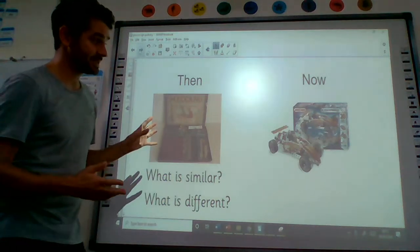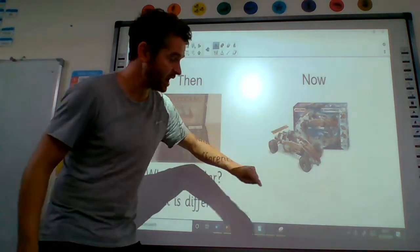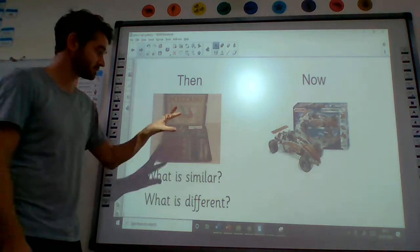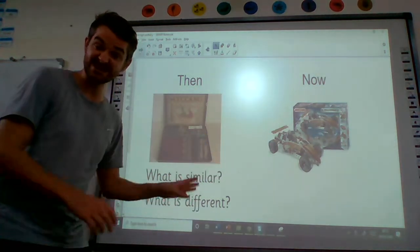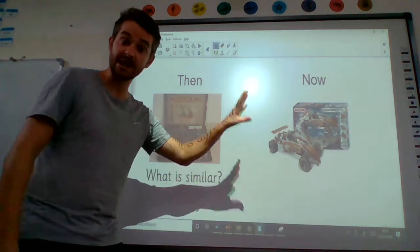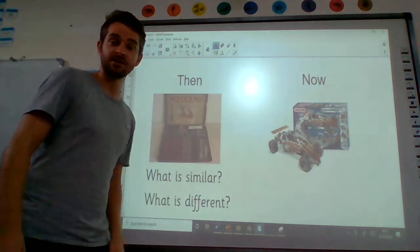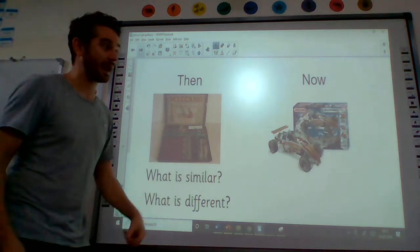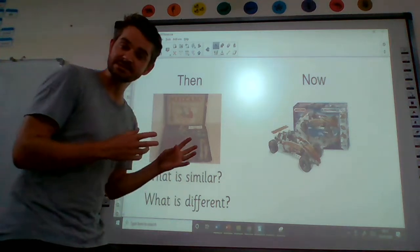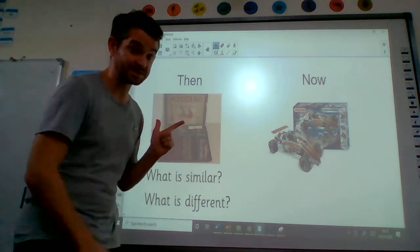So even in 100 years, the things inside haven't changed too much. You get these different fancy parts, like you do with a Lego set, like the wheels, like the front bumper, but the whole idea of Meccano is still going after 100 years. It's just more brightly coloured now. Colour is cheaper now than it was 100 years ago. Boxes are cheaper to make now than they were 100 years ago. Plastic is easier to make now than it was 100 years ago. So there's lots of reasons why these things change. Most of it is to do with how easy it is and how expensive it is to make.